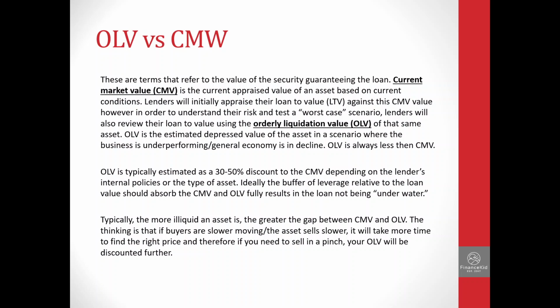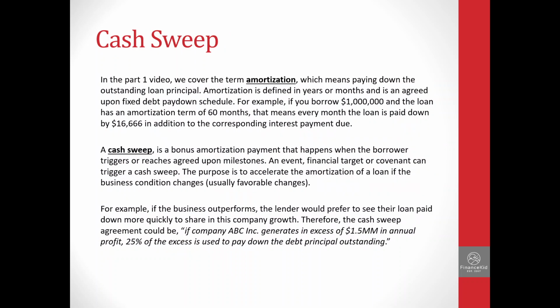Now, the OLV for that in a worst case scenario, if the business is underperforming, we're in a recession, whatever the case is, well, that OLV is going to be probably like 70%, maybe 80% less than the CMV, simply because there's not a lot of people looking to buy winter jackets in the summer, two seasons from now, in a recession. Right. So the discounted value is going to be very significant. So there's going to be an 80% markdown. Whereas, say, for example, for a property, that markdown may be only 30% because, yes, a recession would result in property values declining, but not by 80%, maybe 30% or 20%. So that's why lenders change the OLV markdown based on the underlying asset. And obviously, it's price sensitivity.